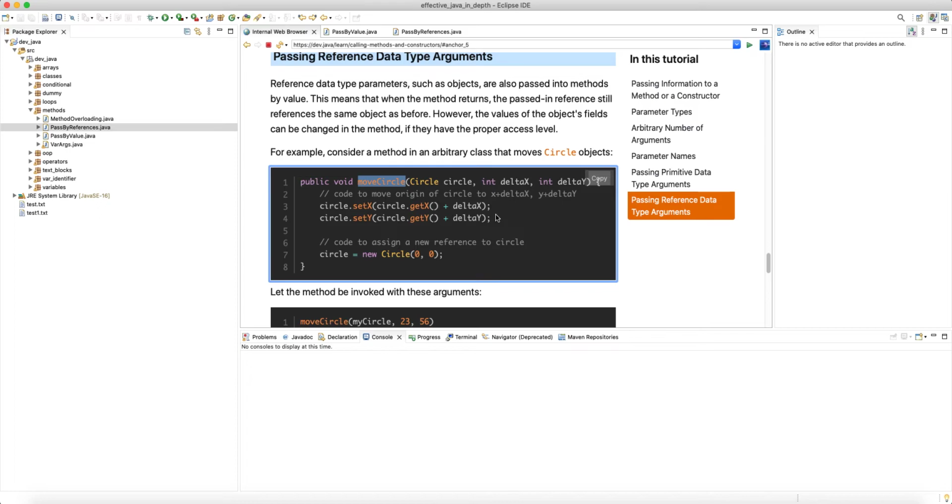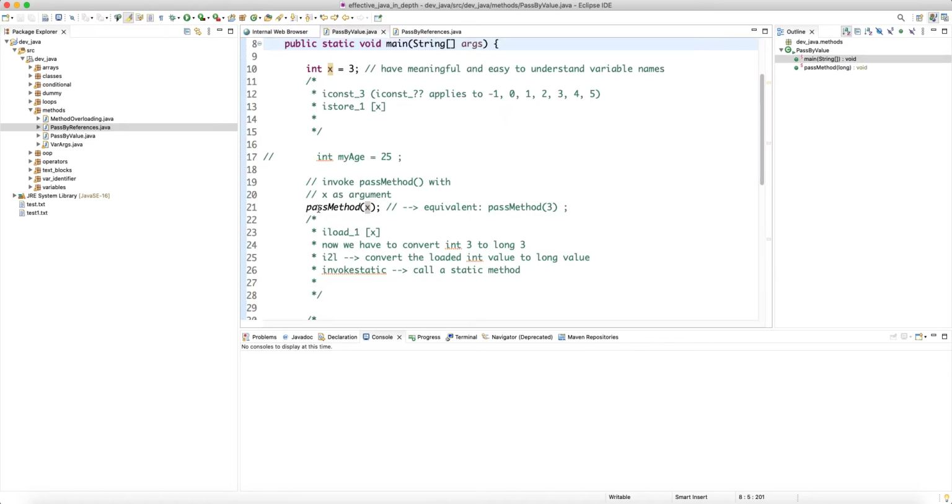I have a variable in my main method, I pass it as an argument when I call this method. When I return from this method call, basically when I'm at line 22, the value of this X is always the same value that this variable had before calling the method.